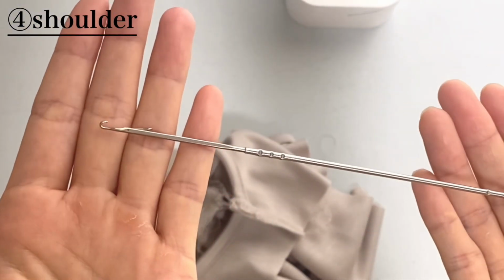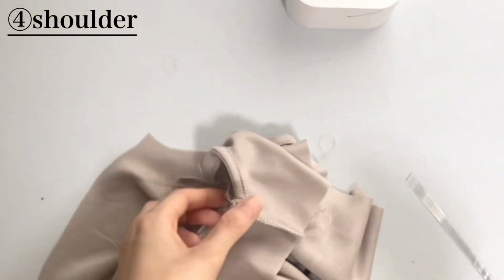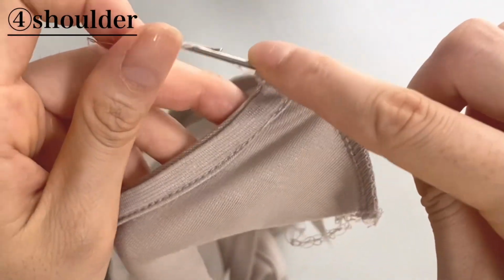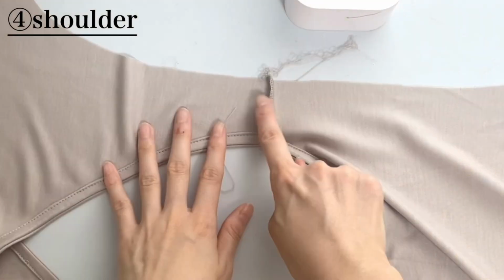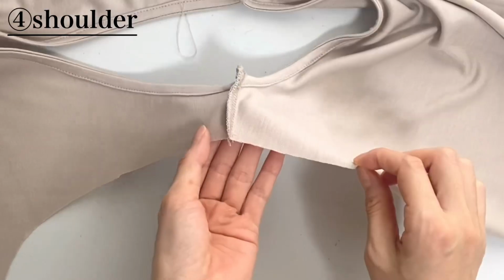The loop at the neck should be tucked away in the seam allowance. You can use a thicker needle to put it in. However, if you cut it, the thread will unravel from there, so the rule is to keep the loops inside. Clip the seam allowance down to the backside of the garment.